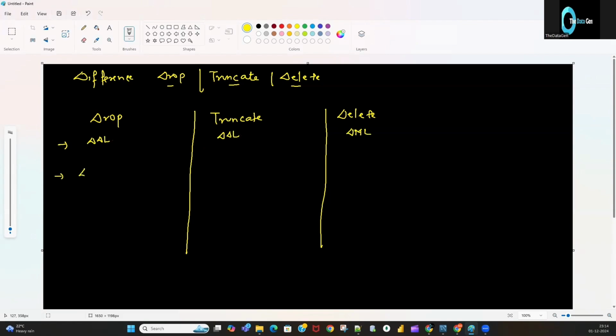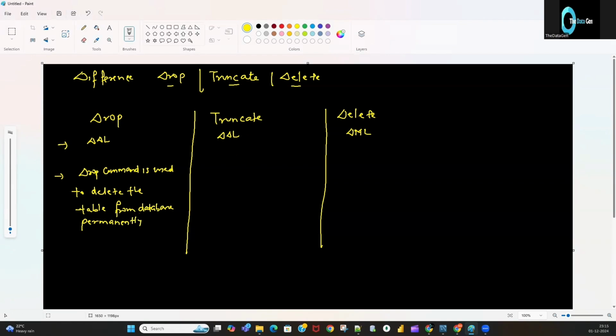What will the drop command do? The drop command is used to delete the table from the database permanently. It will drop the table itself permanently from the database.